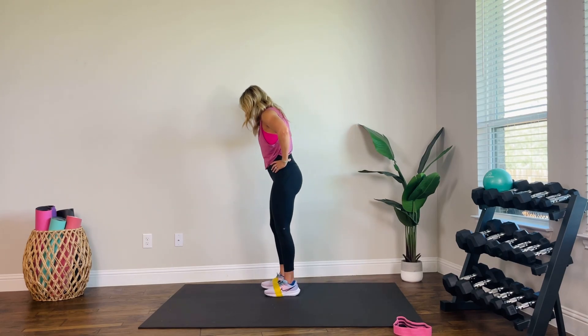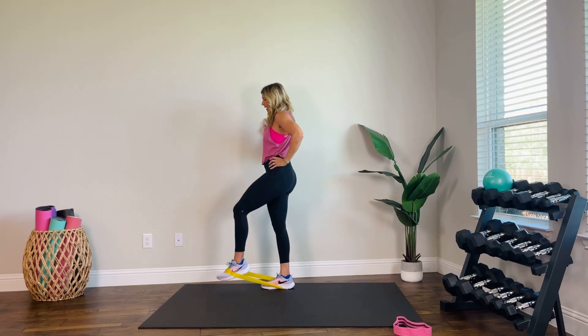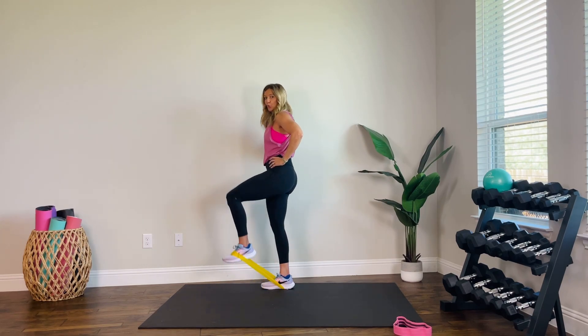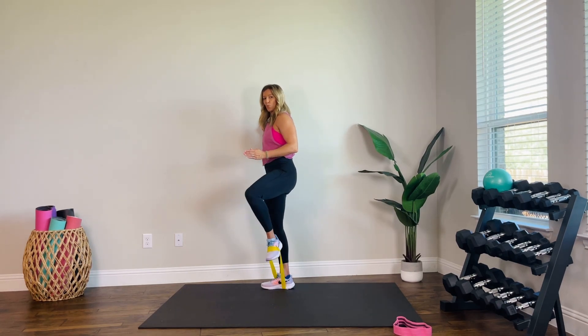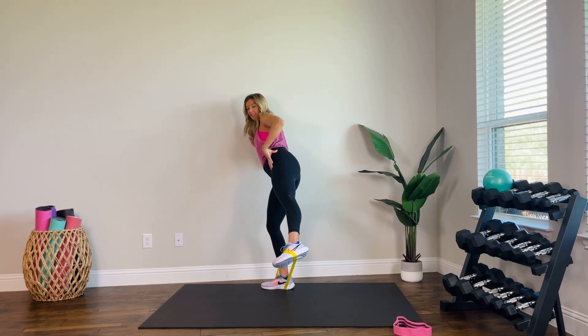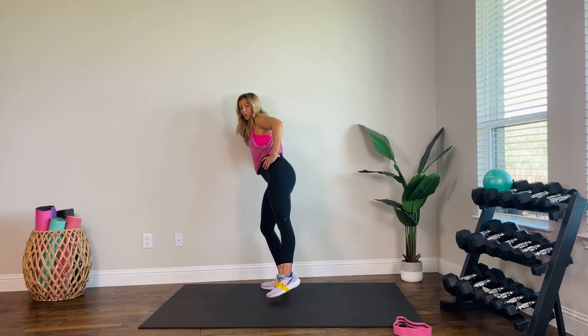Same thing though — press through the planted foot, that heel, soft bend in the knee. Come up — front raise, right to hip height, and then lower. Four more. Two. Up and hold — rotate, out, in. Whatever range of motion you've got, that's good. Challenge it a little bit — press it as wide as you can. Four, three, two, one. Extend — knee is facing forward. Lift and lower, all control. Don't let that band snap you in. Check in on your form — do you have a slight bend in your supporting leg? Don't lock that knee out. Two, one.